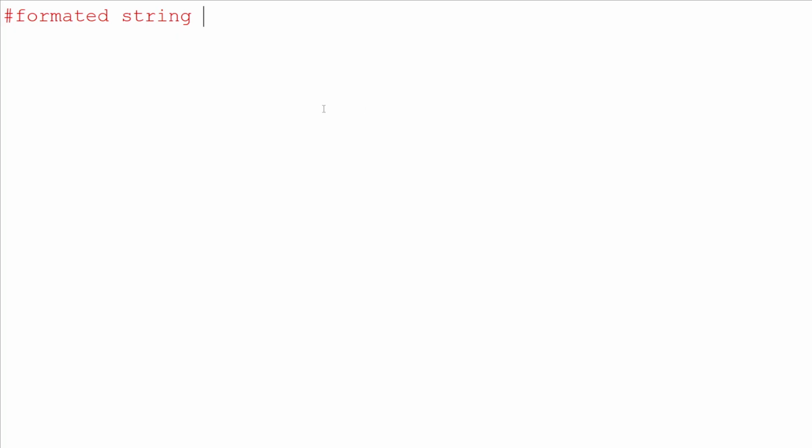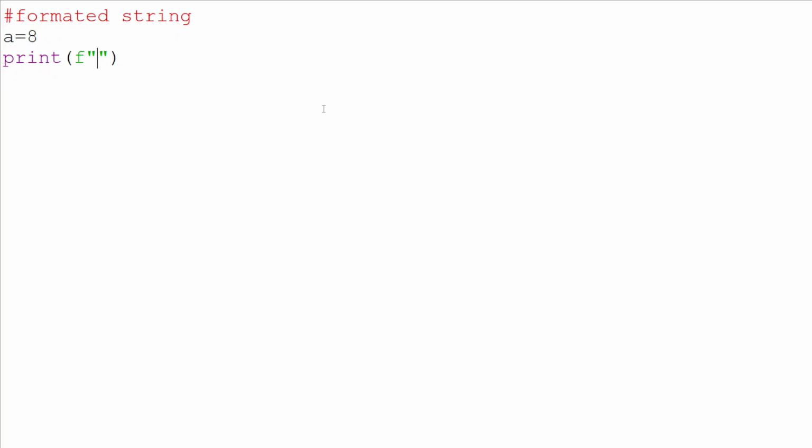This is also called an f-string, which is used to format output. For example, print f, double quotes. If we assign a numerical value to a variable, we can write a equal to 8.